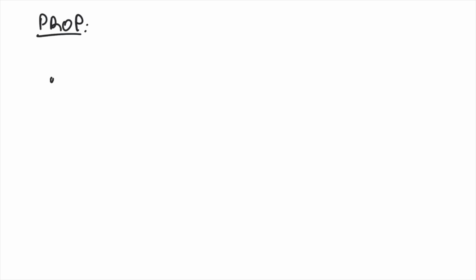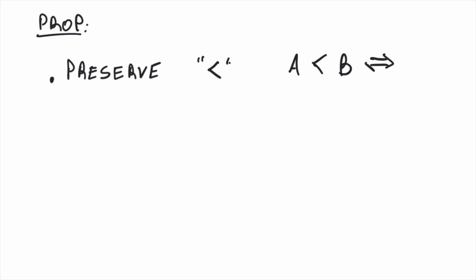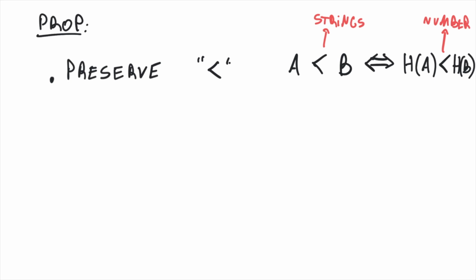Well, the first important property is that it preserves comparisons, right? So if you have a lexicographical order given by some comparison operator between characters, then you can say A is lexicographically smaller than B, and this would be an O(n) comparison where you check character by character from left to right, but this would be equivalent to comparing whether h of A is less as a number than h of B. So let me stress here, this is a comparison between strings, and this is a comparison between numbers. But I am saying that they are equivalent, so I should always compare numbers instead of strings, since it's much cheaper computationally.